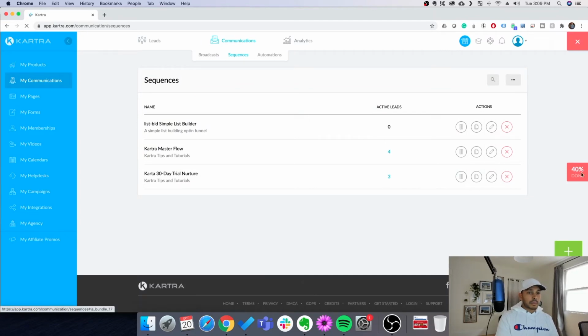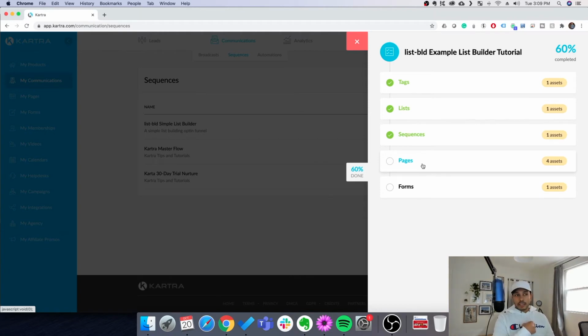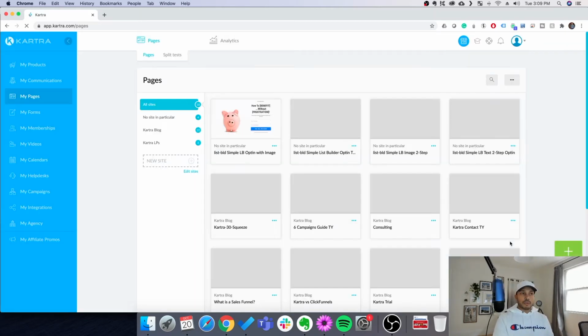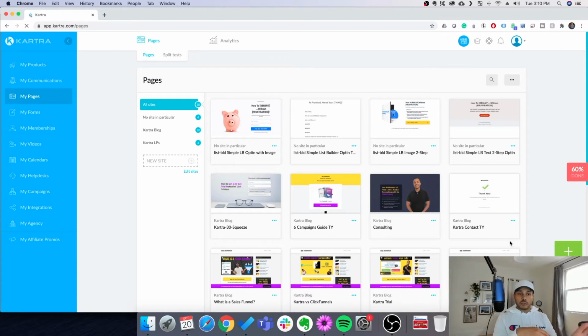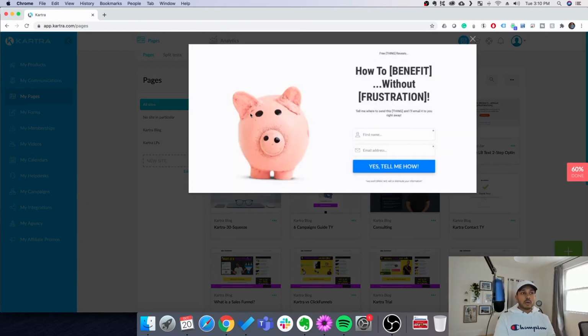Now, the next step in the process is the sequences. We've done that. The next is the pages. Now, I just want to say something to you guys. It makes sense to me because I understand with Kartra that you build the plumbing first, but what I would always recommend is always go down to pages first. And I know we didn't go through that because I want to make sure that you guys are able to follow this tutorial. So when Kartra says step 1, 2, and 3, I want you guys to be able to follow it that way. But a little tip, always go down to the pages first and just preview the pages, because it's going to help you understand in your head what the heck is going on.